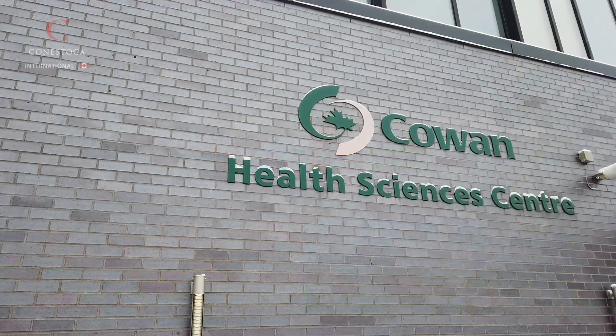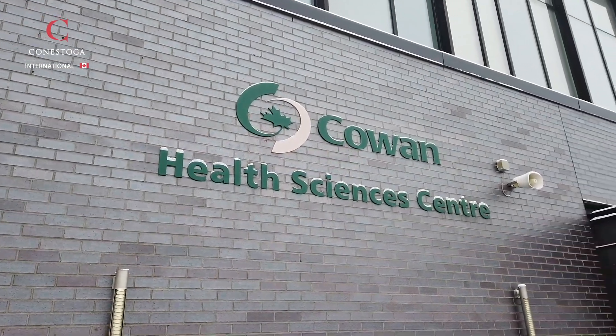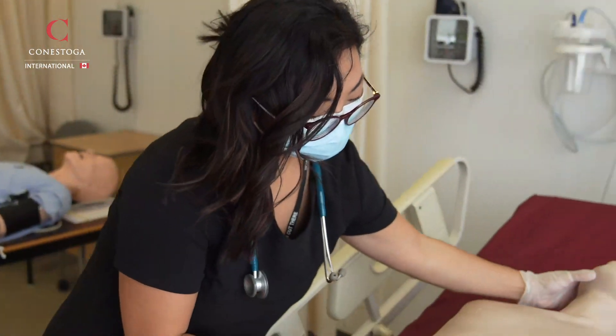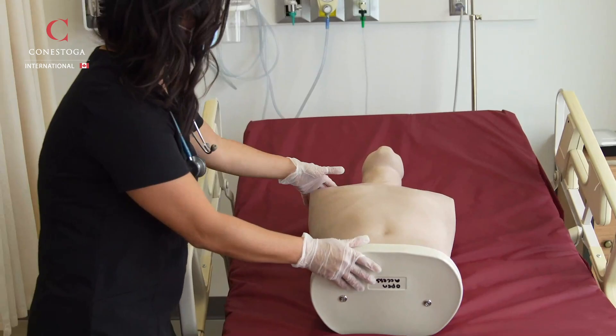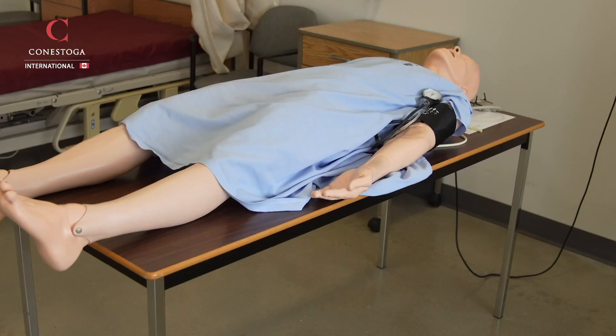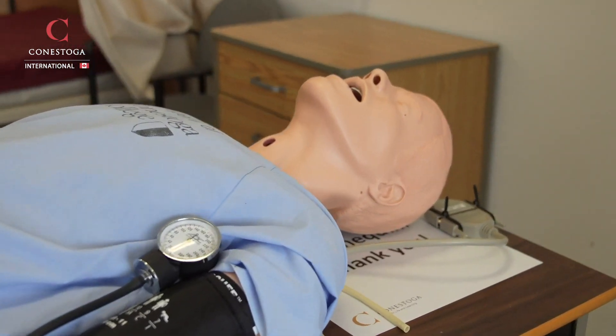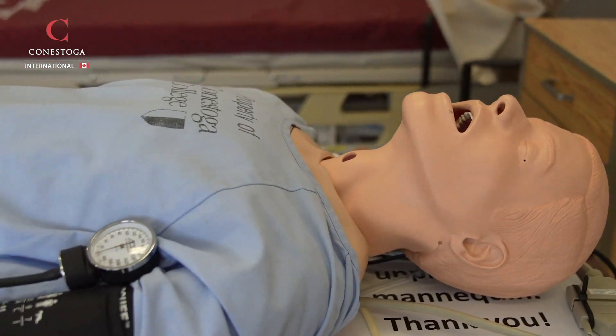The good thing about a hybrid format course is that we will meet on campus together as a large group in class to discuss those concepts that we already discussed virtually. So using the mannequin in a hybrid class would really give me a clear picture of the normal characteristics of a person's body.